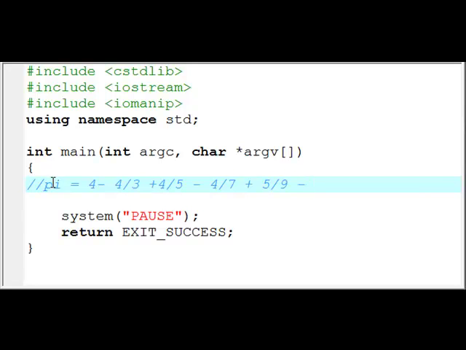Now, as you can see, the numerator after the first term is always 4. We have 4, 4, 4, 4, then we have 5 here. That's wrong, it's all 4. So we have 4 divided by 3, 4 divided by 5, 4 divided by 7. So the numerator is always 4. We can consider the first term as 4 divided by 1, to have the denominators as odd numbers 1, 3, 5, 7, 9. So this one would be 11. Now we have 4 divided by 11, and then plus, and so on up to infinity.